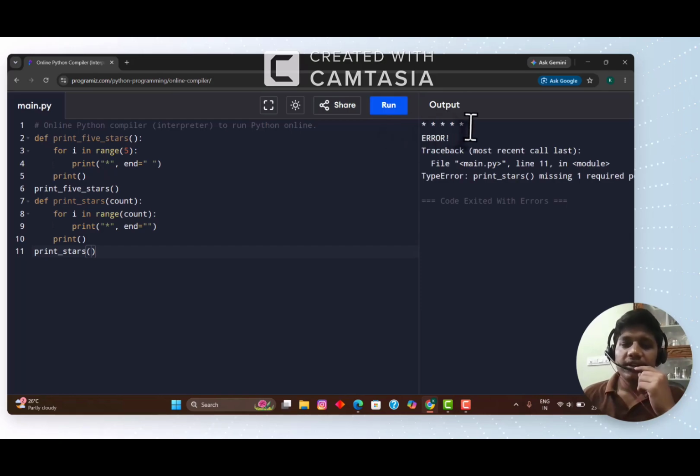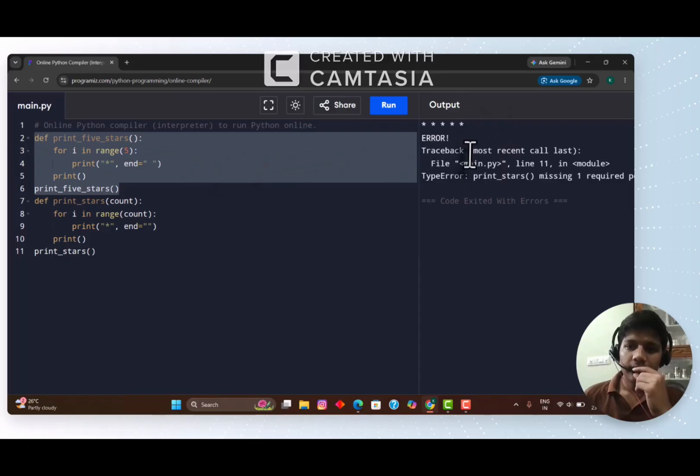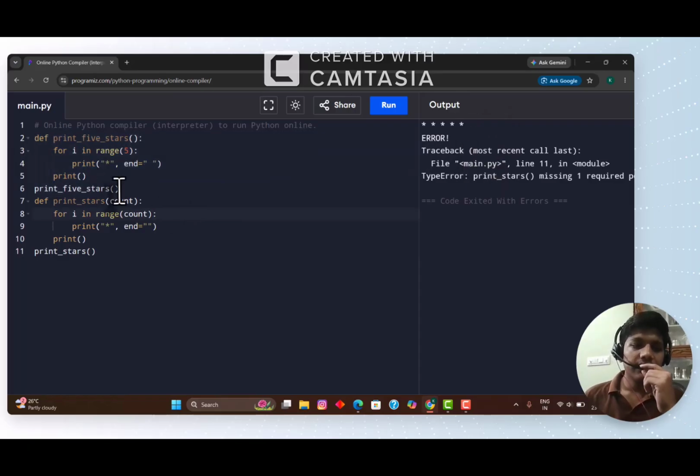It gives the first function's output, but for the second version, why does it give an error? We did the same thing, brackets, but here the bracket was empty, and here the bracket has count. So this is the main thing: if you are giving any value here, you must mention it.